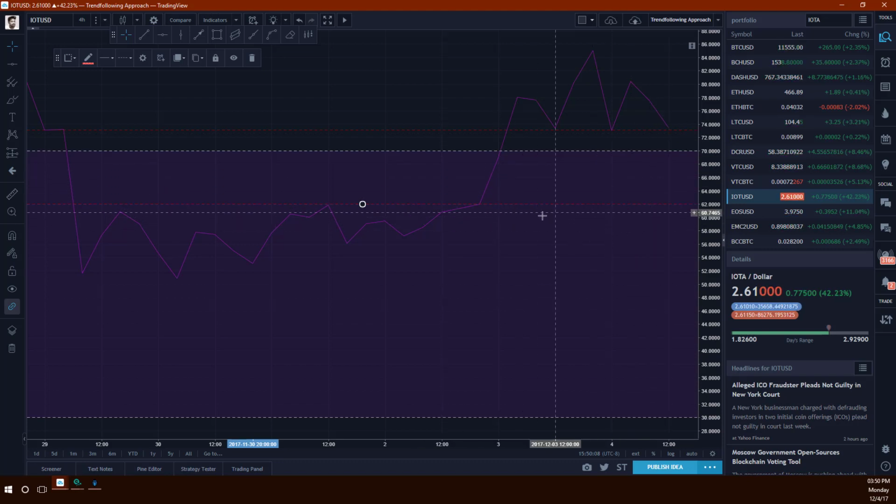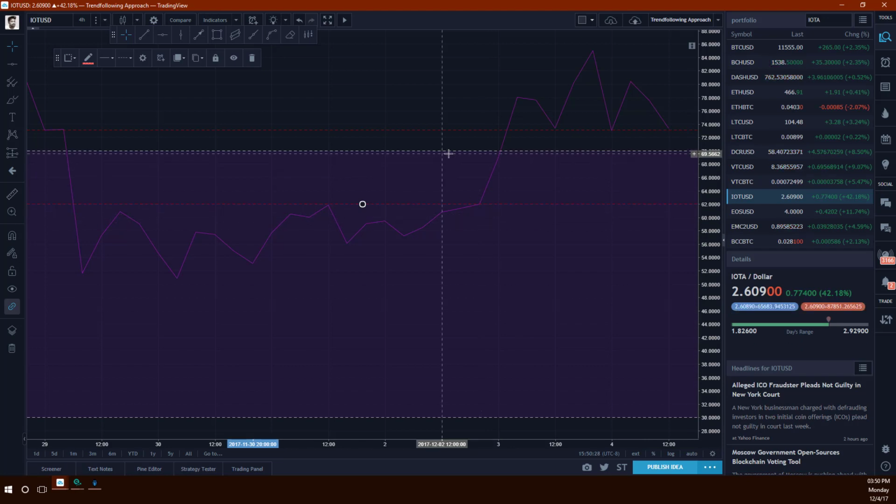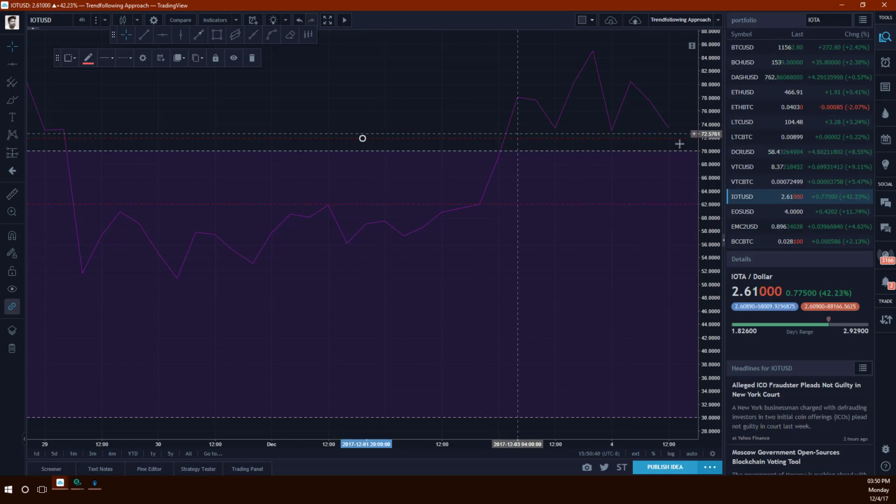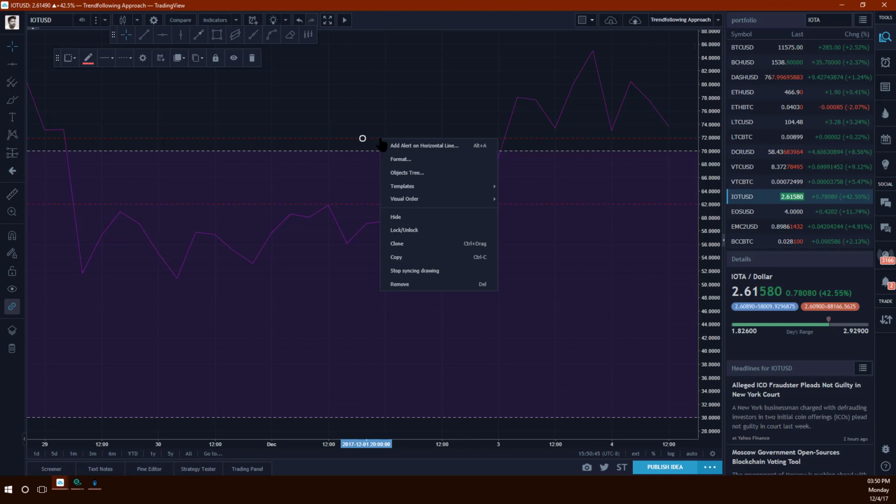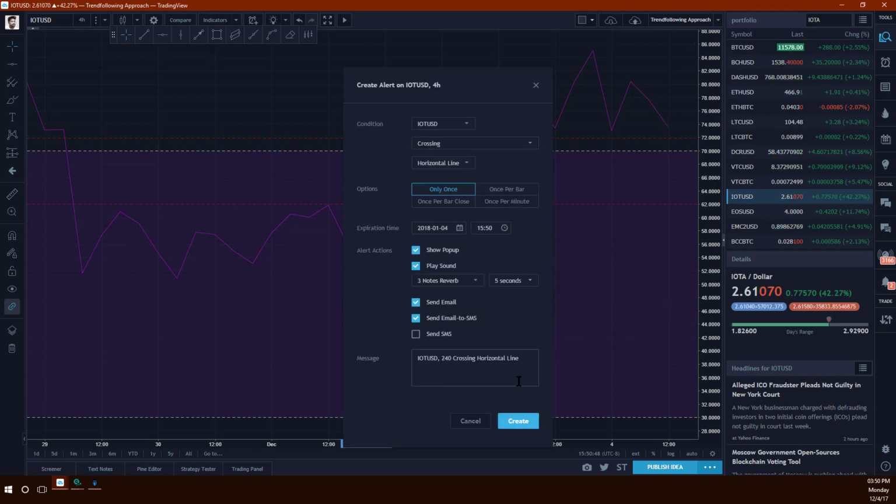As soon as this RSI gets here on IOTA, 4-hour chart, 4-hour time frame, I want to get in. But we've got to look at this every 4 hours. I can set an alert up right here too, so I'll set one up if it crosses this. That's why you've got to keep watching the charts, because I don't know if I set an alert up for this. I might have to drag this a little lower, like down there. Sometimes this will cross that and it'll go right back up. So I'm apprehensive on setting an alert right here, but I'm going to set one anyway.